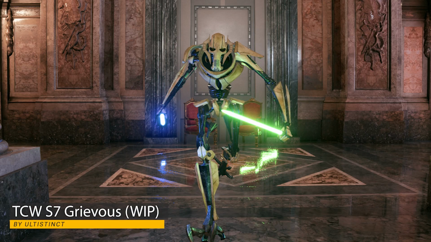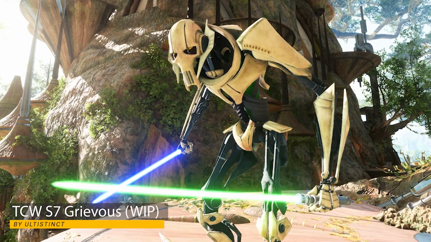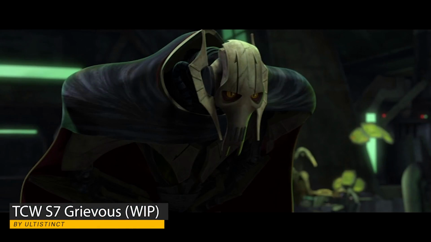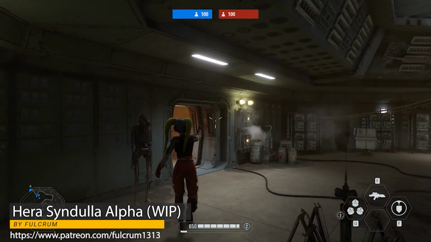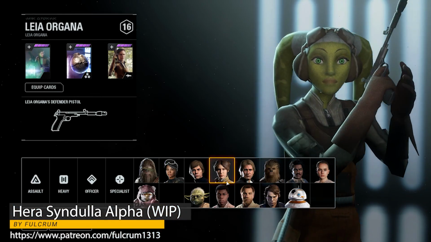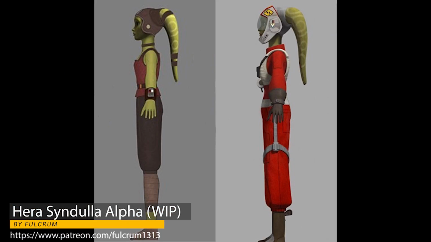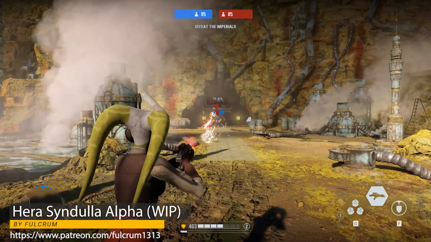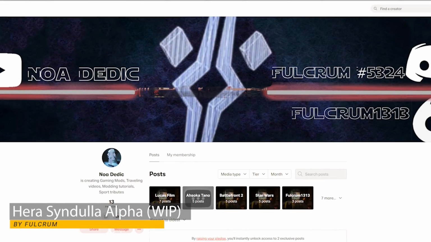Altistinct made a new Clone Wars Season 7 Grievous, similar to the style of Sample's Clone Wars clones. It's heavily based off the 5 seconds we saw him in the show. And last but not least is Fulcrum's Hera Syndulla Alpha work in progress. This alpha file includes a Rebels Hera, but the final version will include a red pilot suit and a live action version. Definitely consider supporting Fulcrum to get early access to his incredible mods.